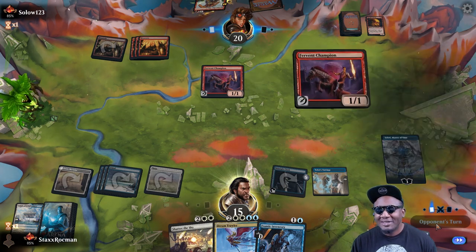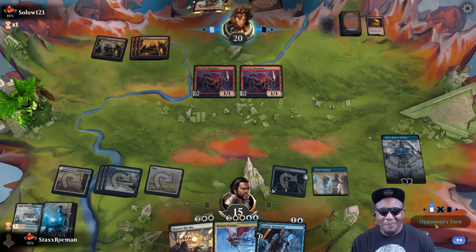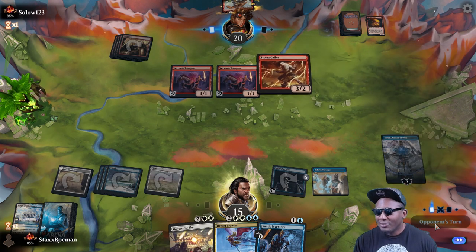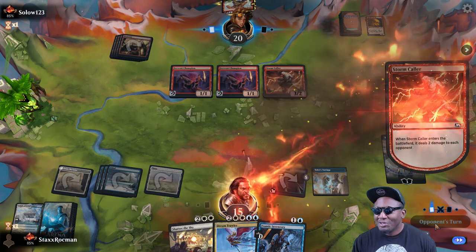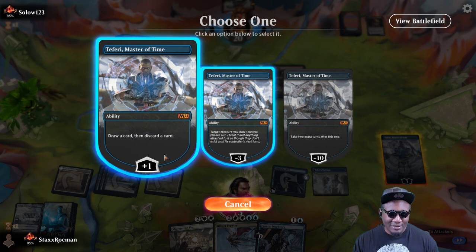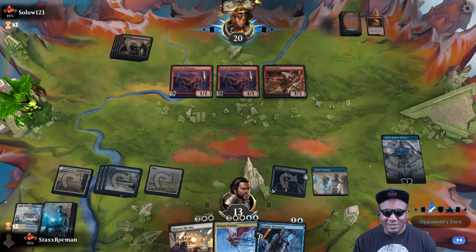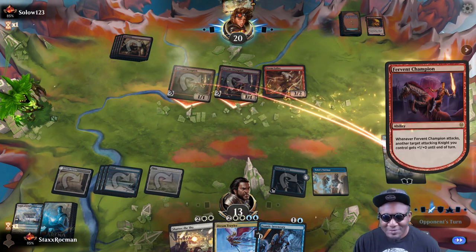Oh no. I think my Teferi is going to bite the bullet here. I didn't foresee another champion. What is that? Storm Caller. Look at that art. Pretty good. I bet that looked pretty in foil. Well, Teferi is going to die. Well, let's see if he attacks Teferi. He might just go at me because I'm at 13. Nope. All at Teferi.